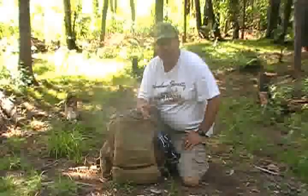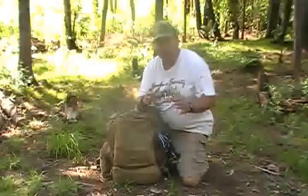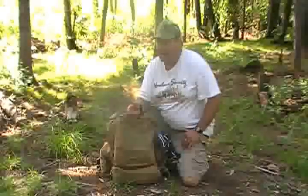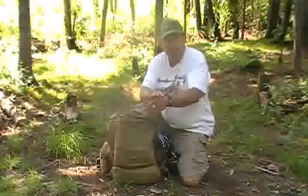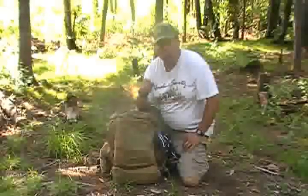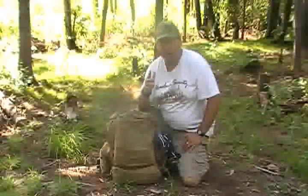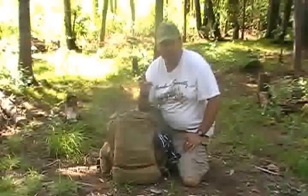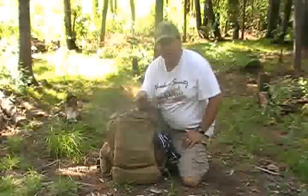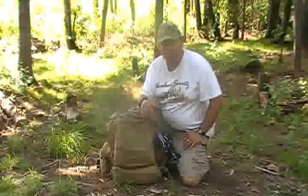Your feet are going to sweat, so make sure you clean them thoroughly all the time. You might not be able to boil water every time you clean up, so if you're going to brush your teeth, do it after you've boiled your water — when you put water in your mouth there could be bacteria. In a stream you can wash up without worrying too much, but if you need to clean a wound or ingest water, use clean purified water that you've previously boiled. Running water is best — you don't want to go to a dense bog or a pond.